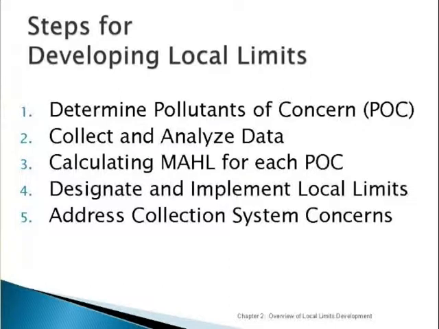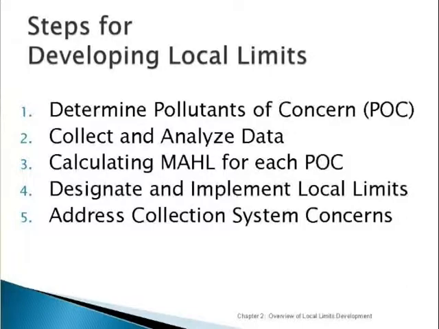The steps that a POTW would have to go through to determine local limits: they first have to determine which pollutants are of concern to them. Then they have to collect and analyze the data. And they have to do math, which they hate to do, to calculate the MAHL. Then they designate and implement local limits and address collection systems and concerns.